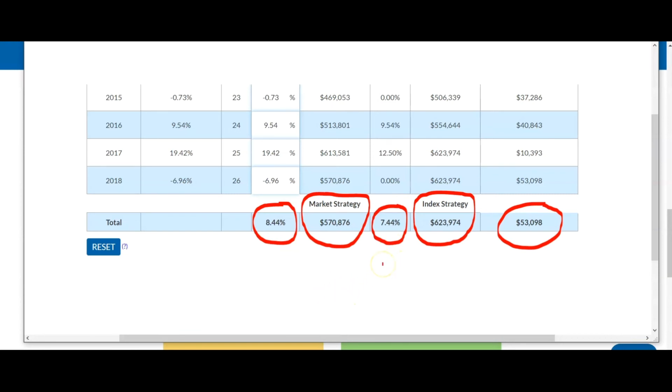This all goes back to understanding that average rate of returns mean nothing when volatility and risk of loss is in the equation. You have to be able to go back and calculate a real rate of return, an actual annualized rate of return that takes into account the effects of negative compounding. And if we were to show you the real rate of return on these two strategies, I can assure you, because it's mathematically impossible, that the market-based strategy, even though it was 8.44% average rate of return, the real rate of return is less than what the index crediting strategy provided you, because the net effect is comparing the bottom line dollars, you're left with more money in the index crediting strategy.